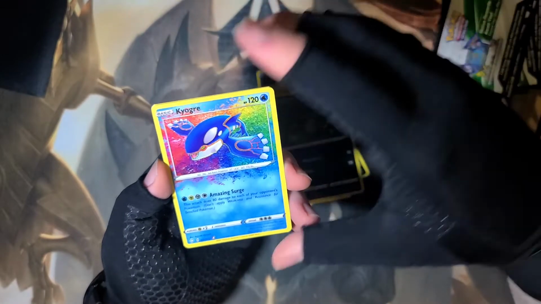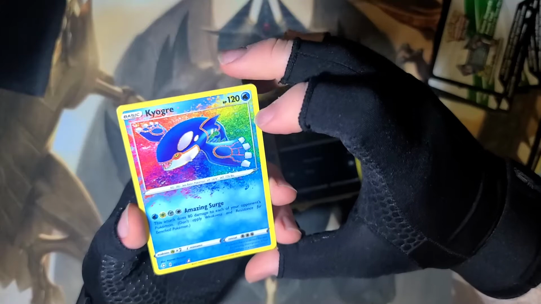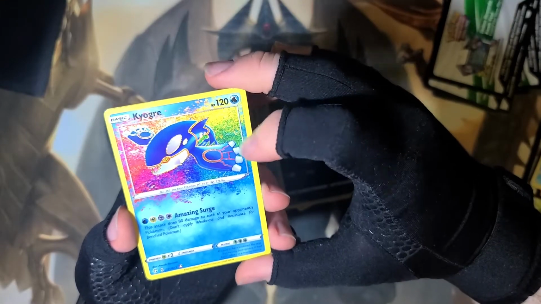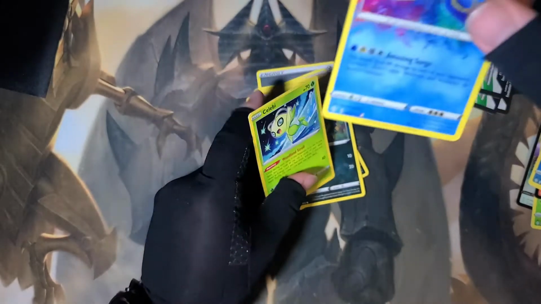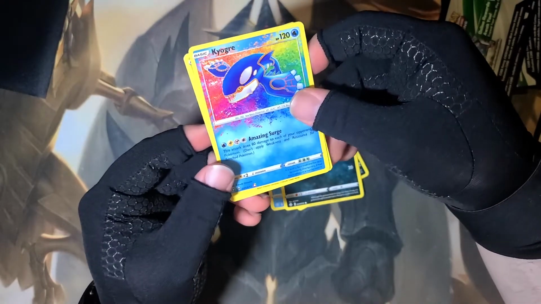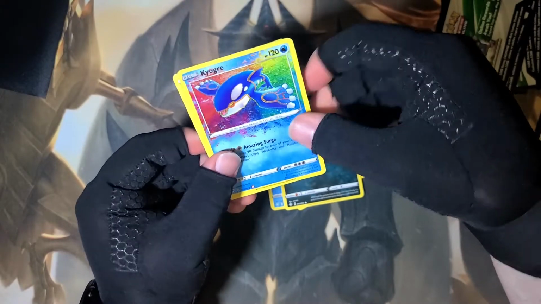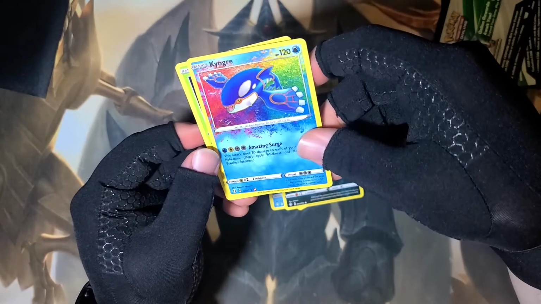Ooh, a Kyogre. I like that. Look at that splash coming out of it. I like that. And then another Celebi. All right. But that Kyogre, though, I like. It's really nice. I love the splash just coming out. It looks really nice.